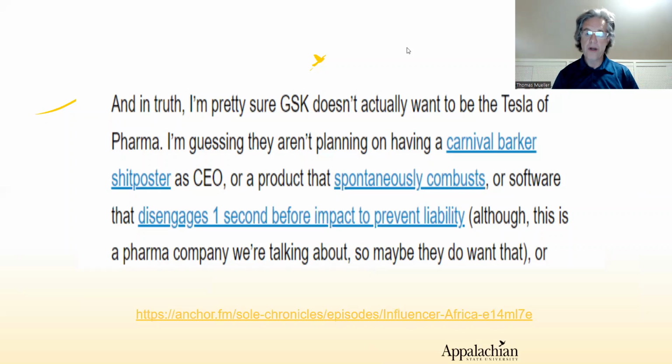It's a choice, and I'm not judging that as right or wrong. But in this context, as Worthington reacted or related to something Musk had recently done in the news, he called him a carnival barker shitposter.